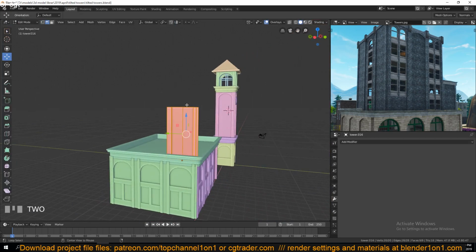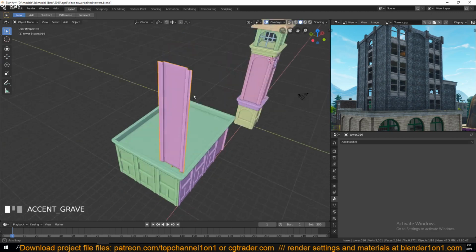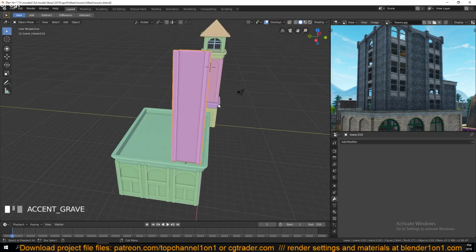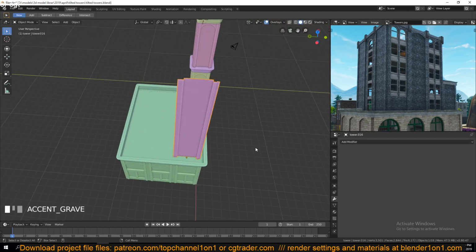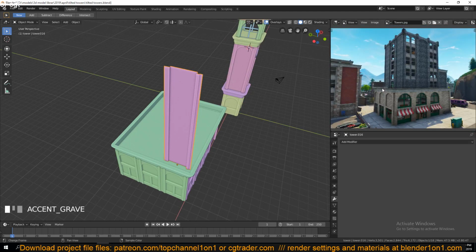Then I can select these polygons and push them up to make the building as tall as we want it, but that doesn't leave enough room on this side, so I don't have a reference image for the other side there.